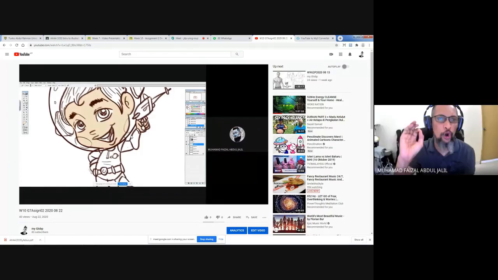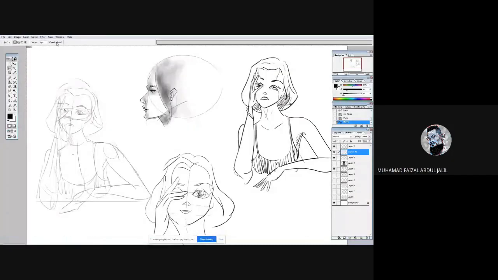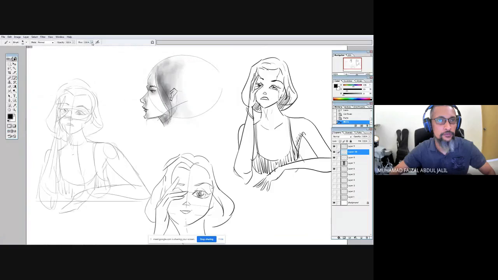And of course, if you want to add some shadings, always play with your flows in Photoshop. In brushes, change the flows all the time.